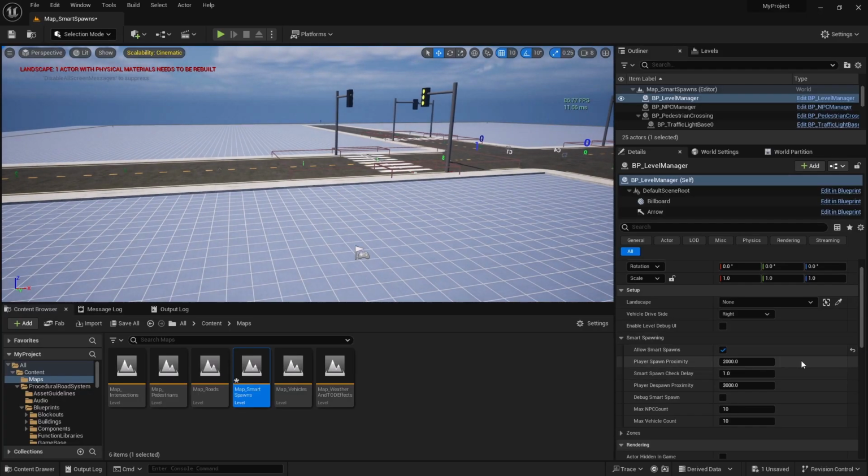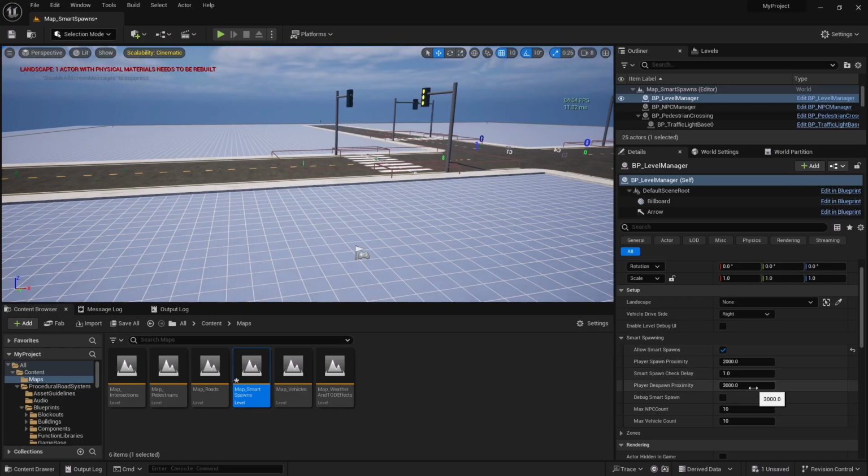These are the things that I mentioned in the slide. Based on the player proximity, we can perform the smart spawning and despawning, and the spawn and despawn check delay is 1 second, which means every 1 second it performs a smart spawn check to perform those dynamic spawns.